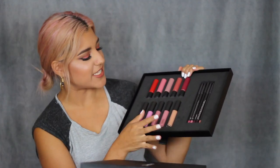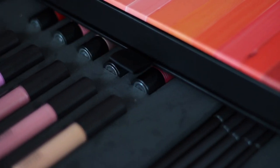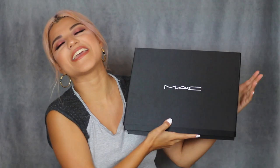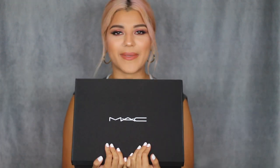The second drawer brings 5 of their lip gloss and 5 of their Liptensity lipstick. How cool! And then it brings 5 lip pencils. So that's what comes in this box that I received and I'm super excited! How awesome! I love this. So I'm going to move closer to you guys so I can swatch some colors for you. I'm so excited and so happy and so grateful. I cannot believe this. MAC is awesome.